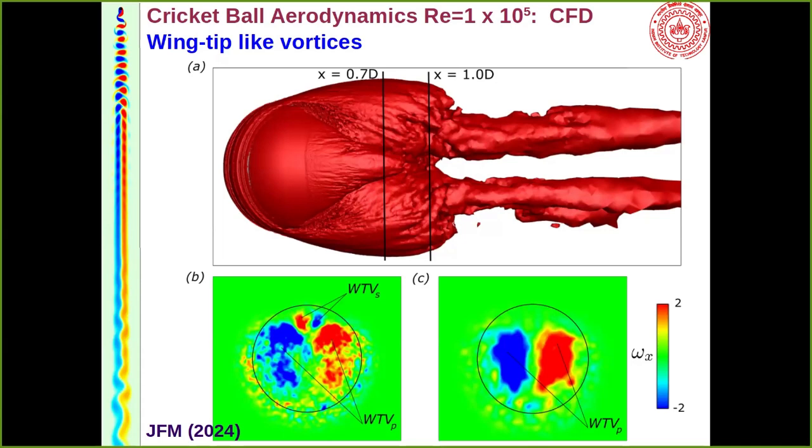So these are the implications. One is, of course, the ball is coming at you at a very quick speed, and the other is it goes past your ear. And then you have these vortices. They will have a sound signature, and that will scare the batsman. I think this is an added component.